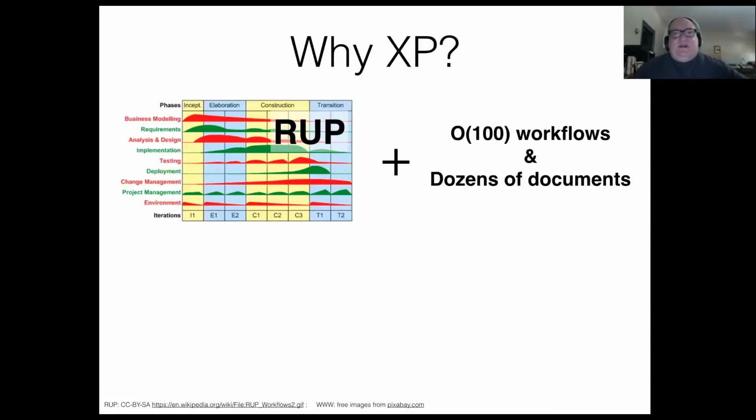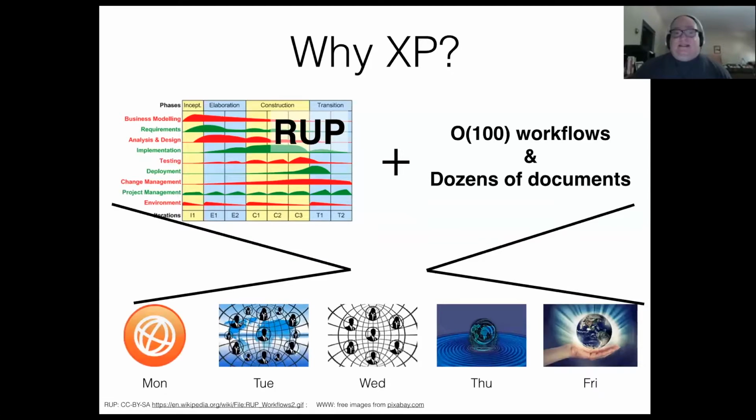So with XP, or extreme programming, basically we were in this context. This was when I was working at a phone company, and they had some heavyweight process, and they'd moved to what was called RUP at the time, Rational Unified Process, which is a little more iterative than a waterfall, but it's still a really large process. There's something like 100 workflows, dozens of documents to write, a lot of interactions and so on. And we were working in a group trying to create a website and sell phones over the web, basically an early e-commerce kind of site.